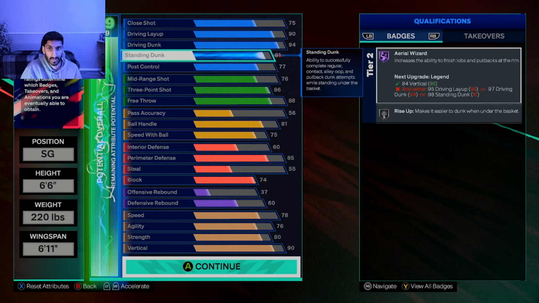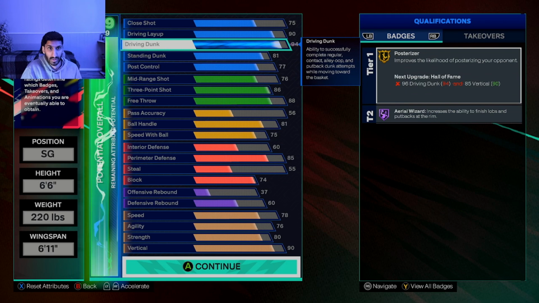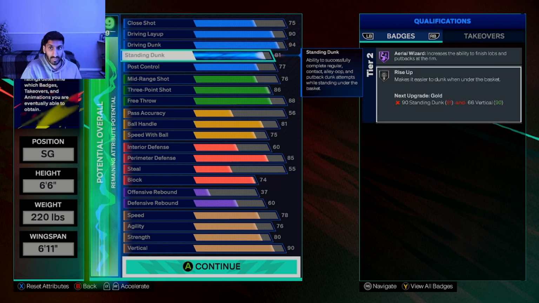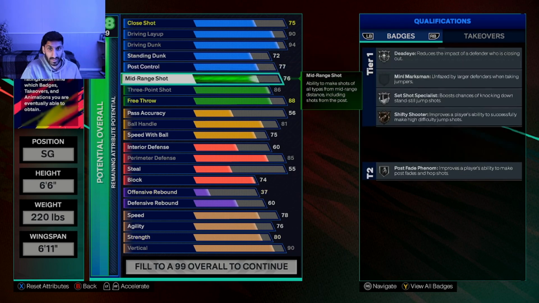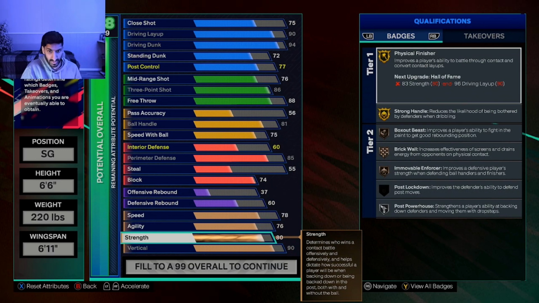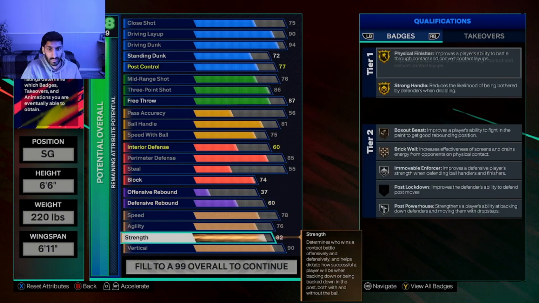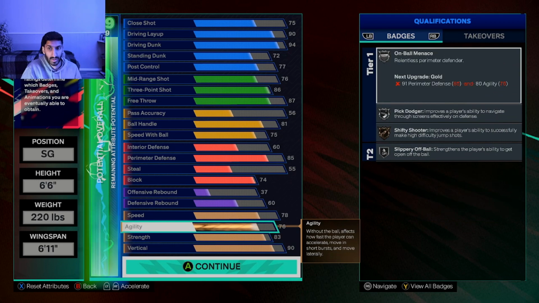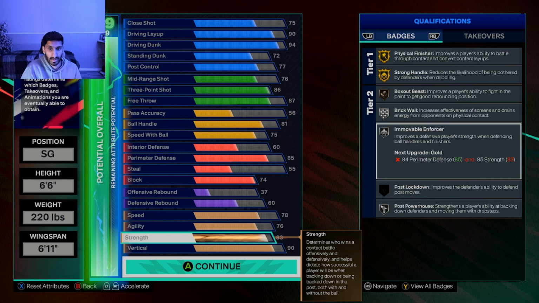If you don't feel like you're gonna use the silver rise up much, I heard it's a pretty good badge. I mainly use rise up more towards big men badges, and if I'm using a guard, I'm going to rely on the driving dunk more than anything. But if you feel like you can get away with just bronze rise up and you're really just gonna use the driving dunk, you could do this right here, lower the free throw just a little bit like that, so that way you can get it at silver.